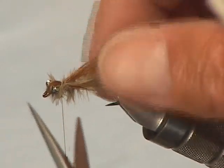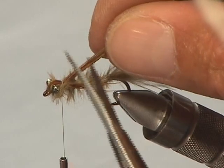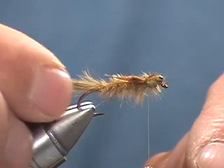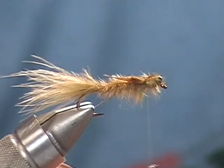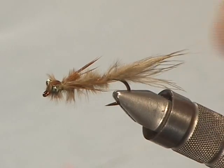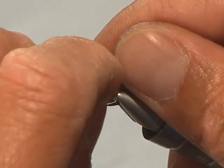That forms the head and the shell back, and then I'm going to leave just under 1/4 of an inch in length to further extend the shell back, to give it a more prominent appearance. One thing about the migrating mature damselfly nymphs is that their wing pads get very swollen as they get ready to burst out into the adult. And so by leaving this 1/4 inch piece of pheasant tail out, it just gives the appearance of the swollen wing pads. And the beauty again of using marabou is that it pulses, breathes through the water, and looks more natural, more lifelike. So I finish the fly off with a whip finisher. Just make sure everything's good on the tail, right length.